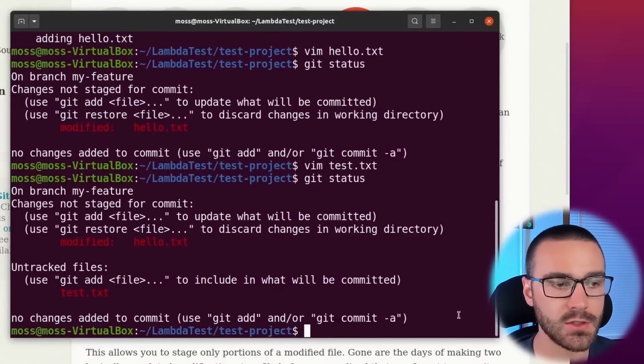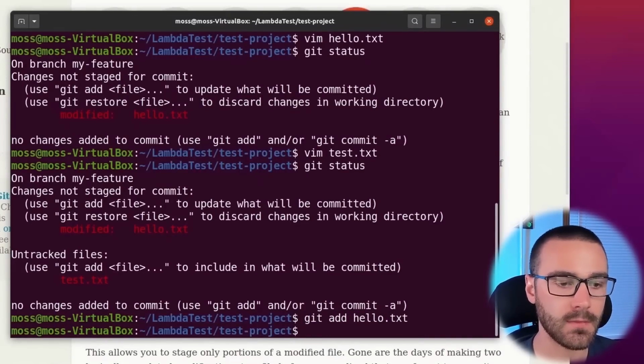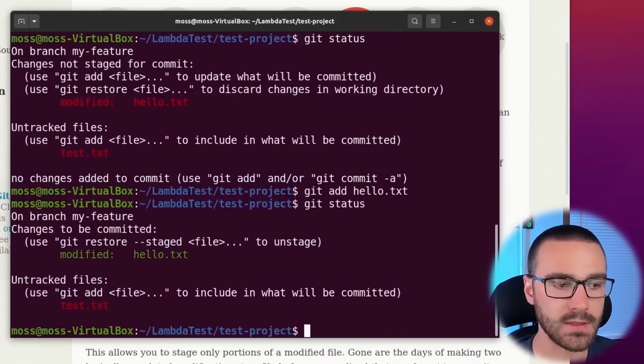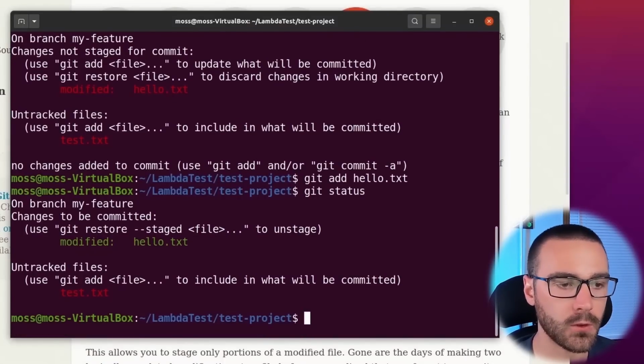So to add the changes made to the hello.txt file to the staging area, I would say git add and then hello.txt. And then if I do a git status, we can see that the changes made to the hello.txt file are now in the staging area. And then when we invoke git commit, it will only commit the changes that have been staged to Git's history.